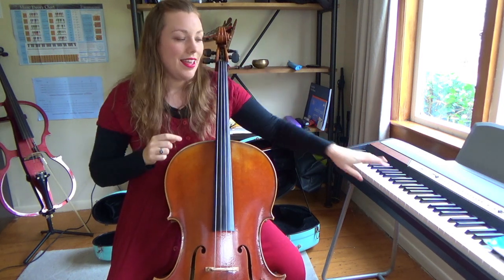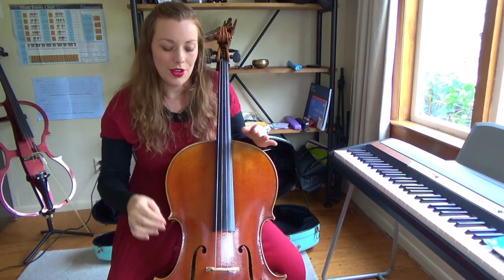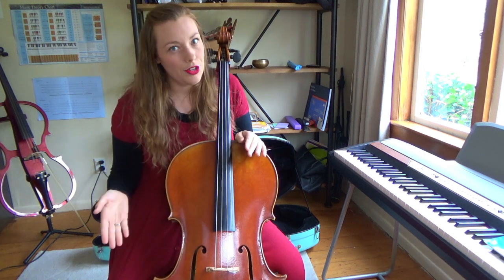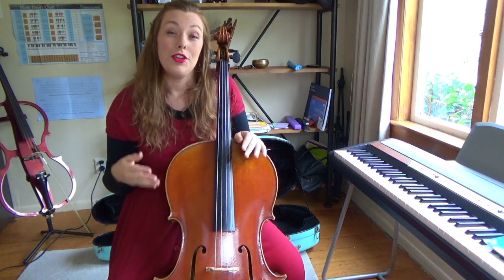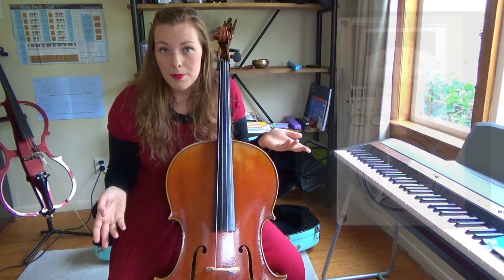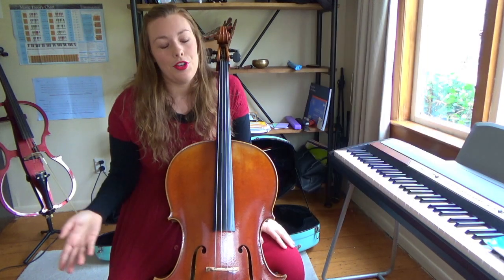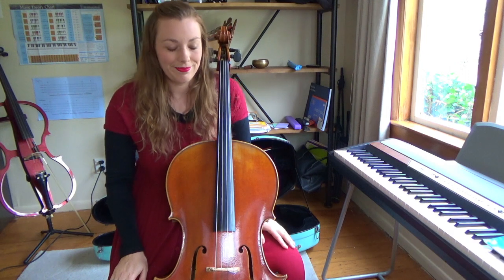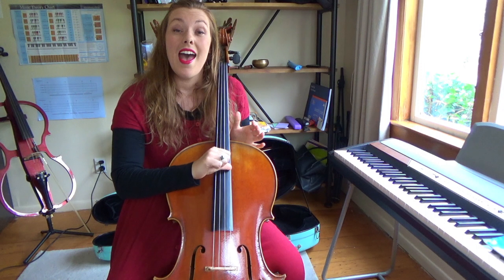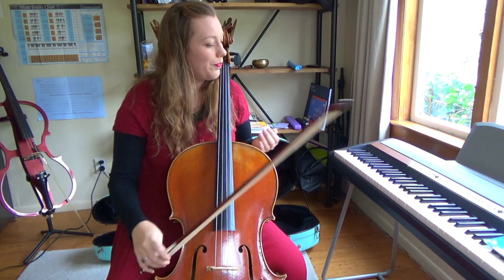So the first way I'm going to be teaching you is how to tune with the pegs by ear to the piano. And then I will also teach you how to tune with the fine tuners to an electric tuner. You can purchase an electric tuner from your local music store, or you can also download them on the App Store, and I'll show you some examples later on.